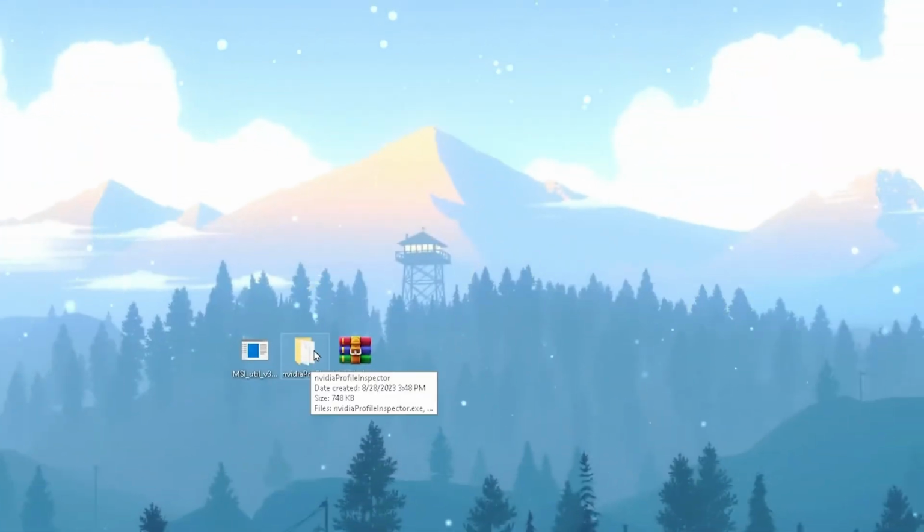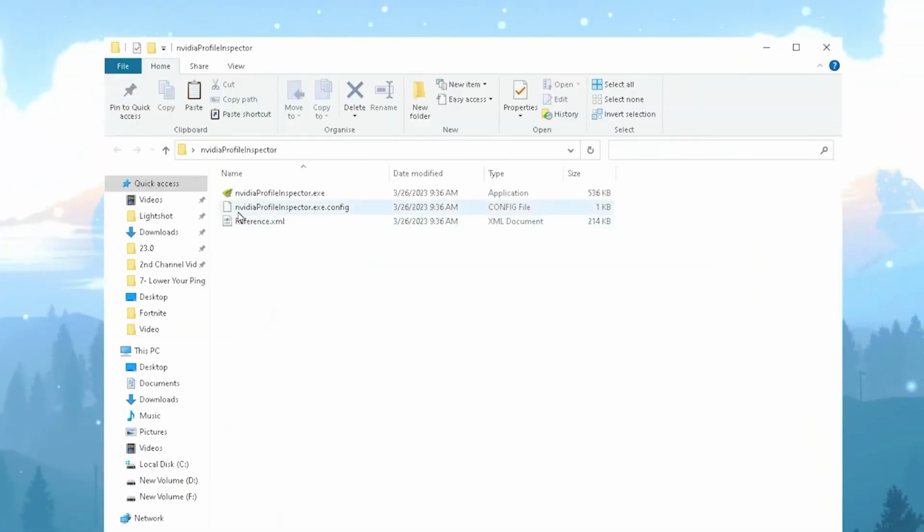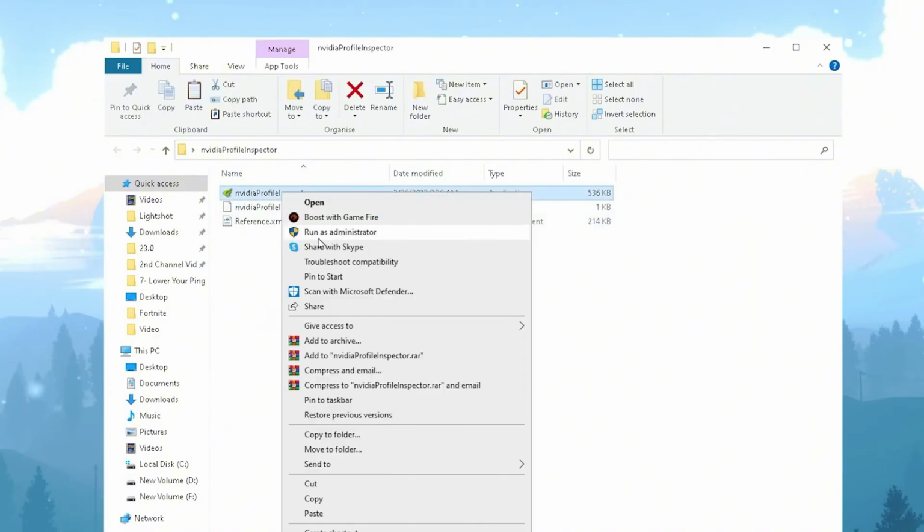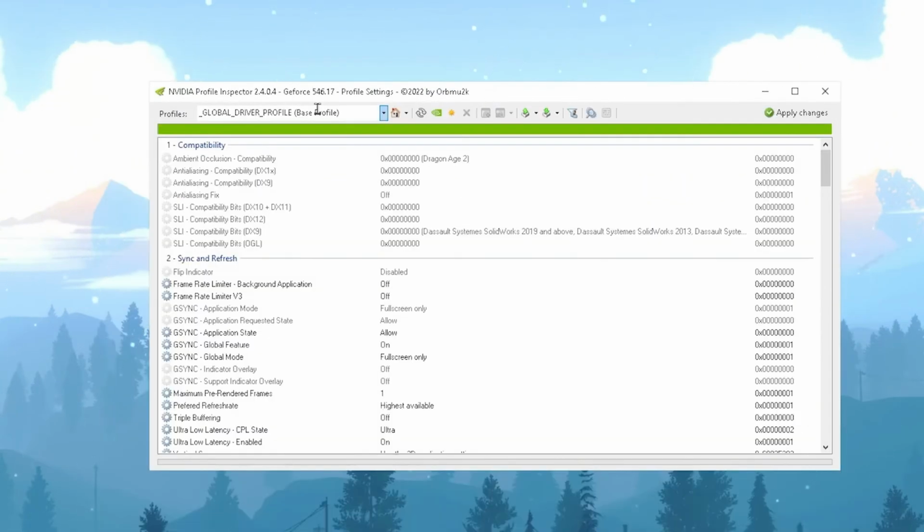On the next step, go to NVIDIA Profile Inspector. Open up this folder, and inside here you'll find a file. Right-click on it and run it as administrator. Most important, guys, this is only valid for NVIDIA users. If you are an AMD user, check my YouTube channel, where I have a dedicated video on how to boost the settings for your AMD control panel.